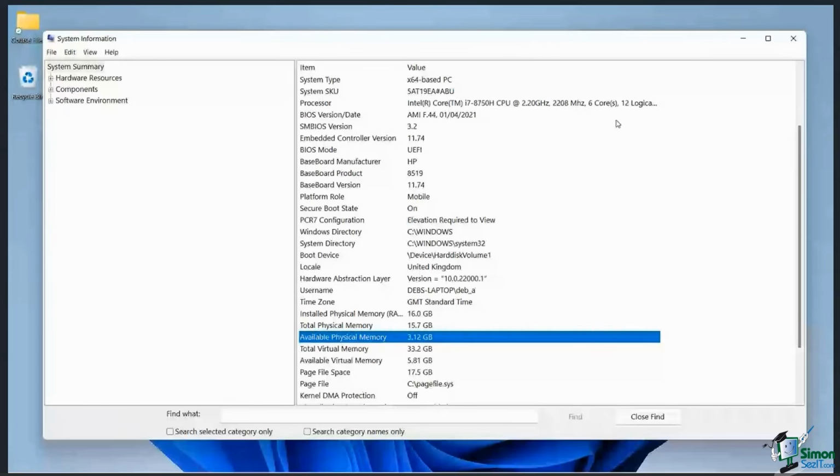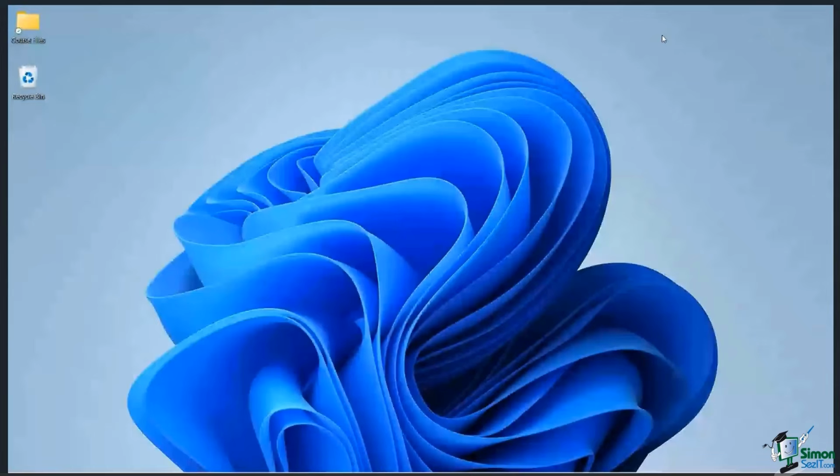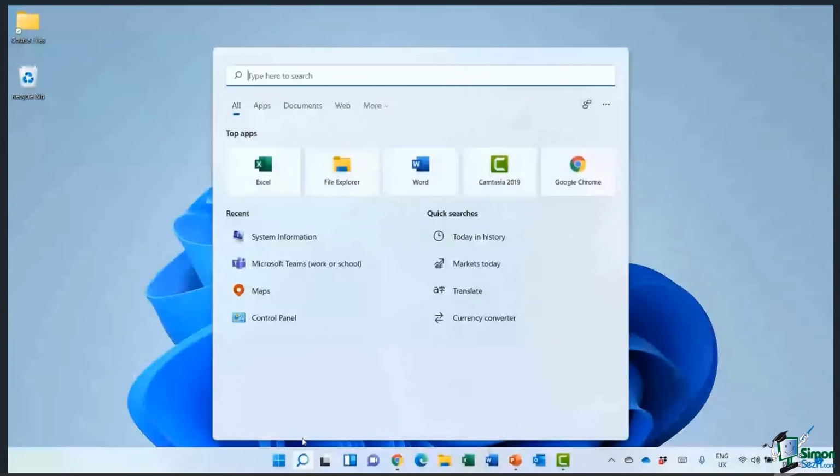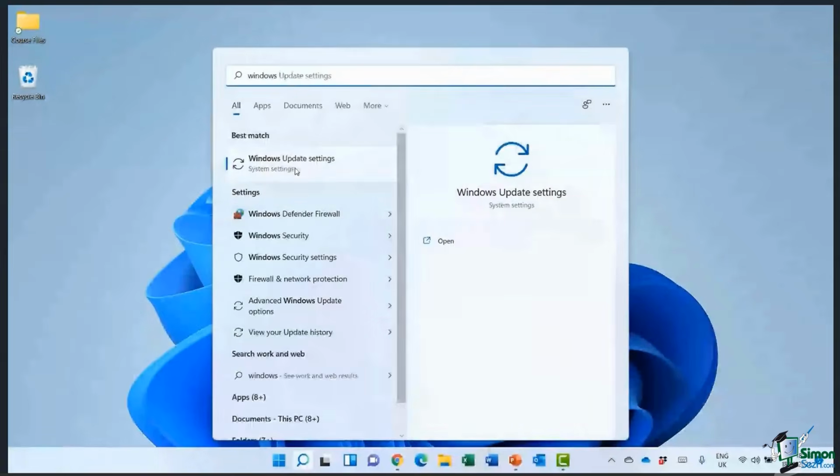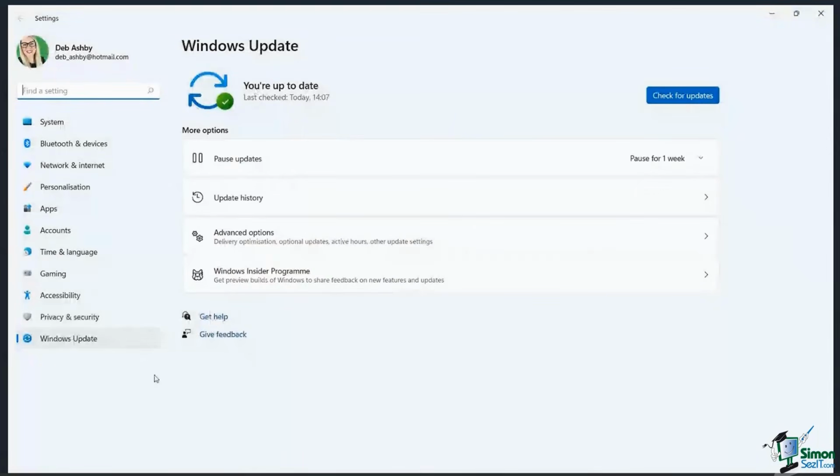Now, Windows 11 is available as a free update. So the first place to check is to see if it's been delivered to your PC yet. Obviously, with these things, it's a rollout, so people generally tend to receive the update at different times. So once again, you're going to need to go into your settings wherever you find your Windows updates. So for me, if I just type in Windows Update Settings, there it is. You'll find it in settings somewhere. This is where you want to be. Check for updates, click that button, and you may see it sitting there. If you do, you can simply click the install button to install Windows 11.